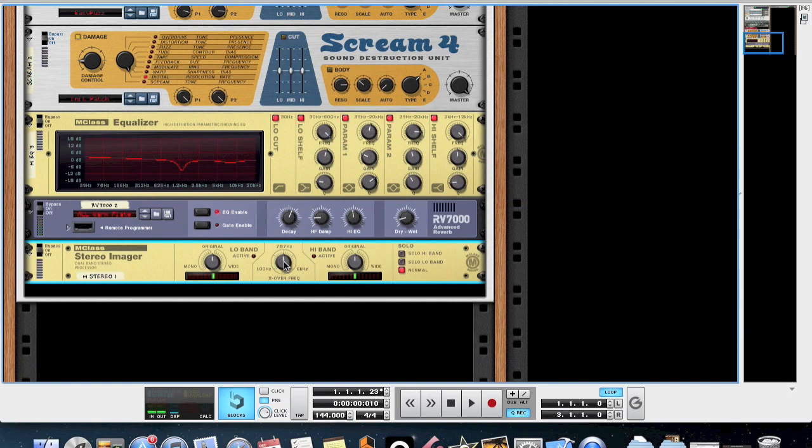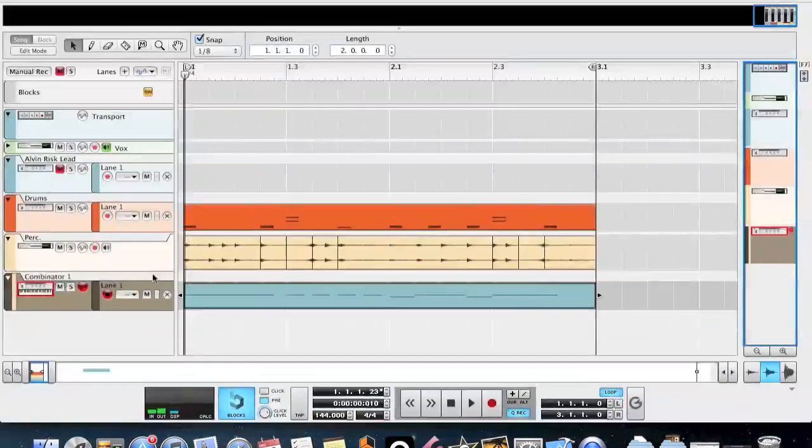Move this crossover frequency down to 134. We'll just leave it there. And then we'll move back a little bit of mono right here. So all these frequencies below whatever this is set to will be made mono. And the high frequencies we're going to put up to 30 because the sound in the original is rather wide. So now with the synth sound out of the way, let's go ahead and look at those notes.